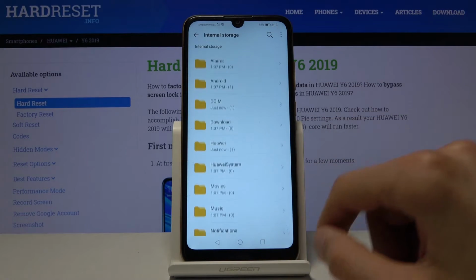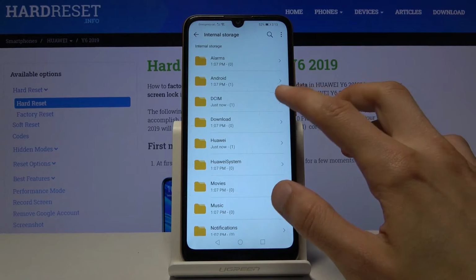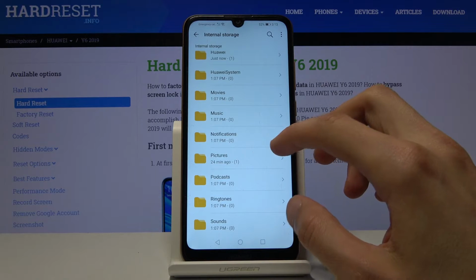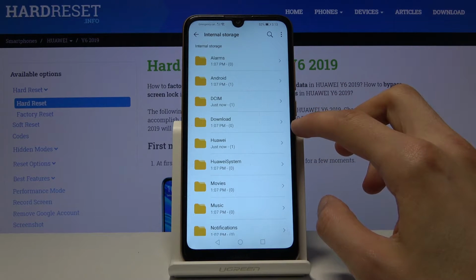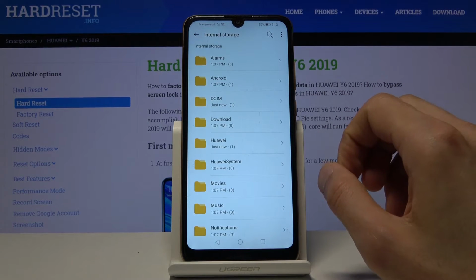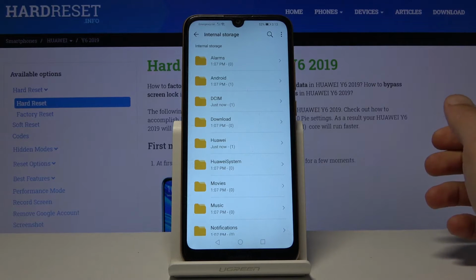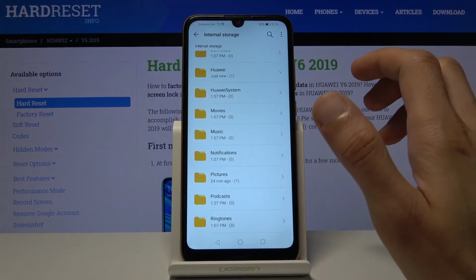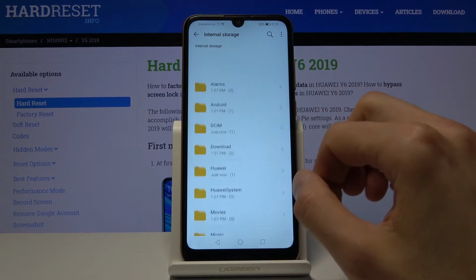There we go. So key thing to keep in mind, photos and videos captured with the device will be in the DCIM folder. Then below that you have the pictures folder, which will contain screenshots. And then another important folder is the downloads folder, which will contain anything that you have downloaded either through your email, web browser, whatever the case may be, the files will be here. And then the rest of the folders usually are empty, assuming you haven't saved anything there yourself.